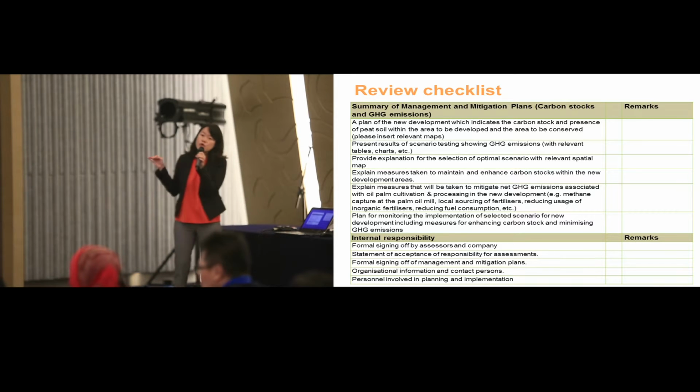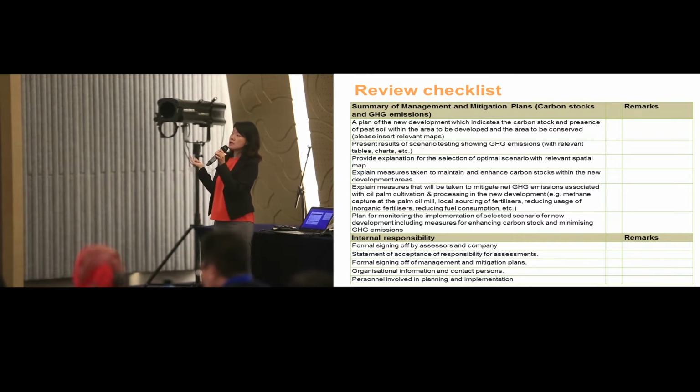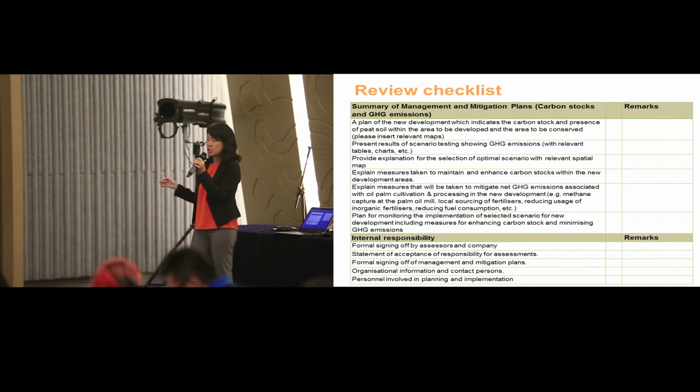So lastly, we also need to show the internal responsibility. So we want to see the formal signing off of the assessors and company, and then a statement of acceptance of responsibility for the assessments by the company. Also a formal signing off of management and mitigation plans, some organizational information and contact persons, and the personnel involved in planning and implementation.